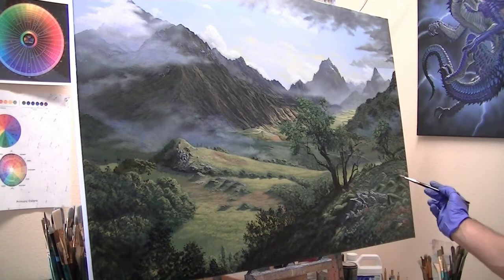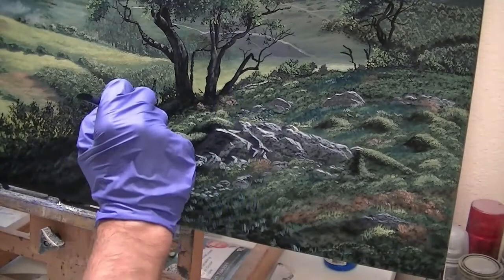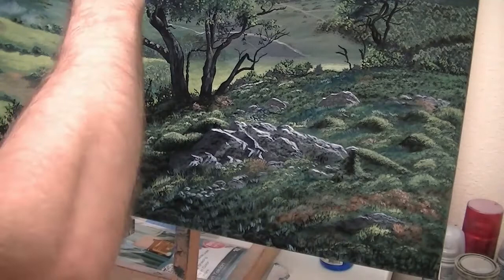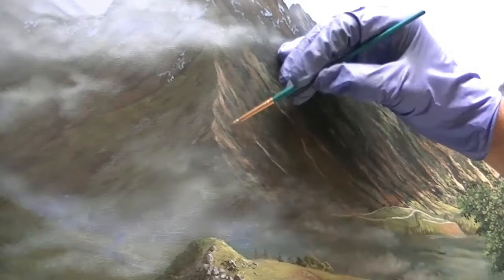Now I'm coming back through and lightening up some of these hills and some of the valley floor here with some green and yellow. And then a few days have gone by. This has dried a little bit more, so I can come through and add all my individual blades of grass. This is another pretty time-consuming process to be done with your small rigger brush, but well worth it. This really brings a lot of character to the foreground.